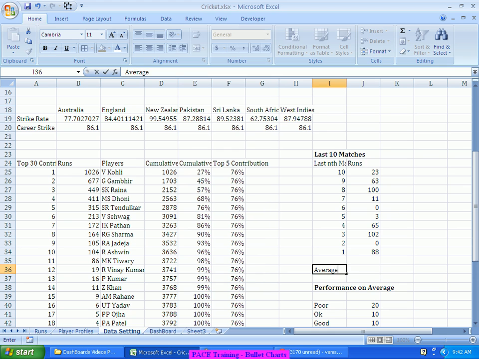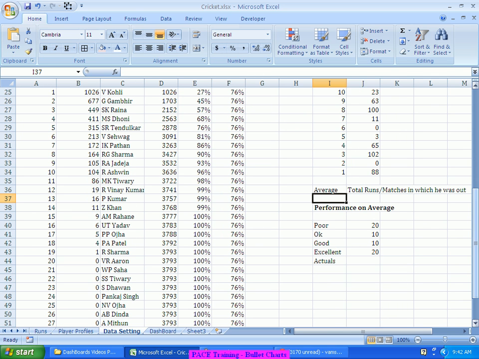I would like to define the average very simply. Average is defined as the total runs scored by the person divided by the number of matches in which he was out. So for total runs, I can use SUMIF for the selected person, but for the total matches in which he was out, I need to use COUNTIFS as a formula.